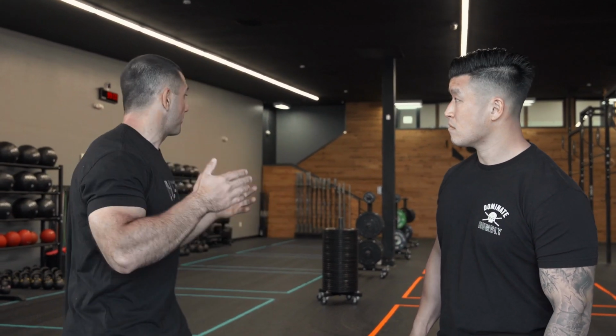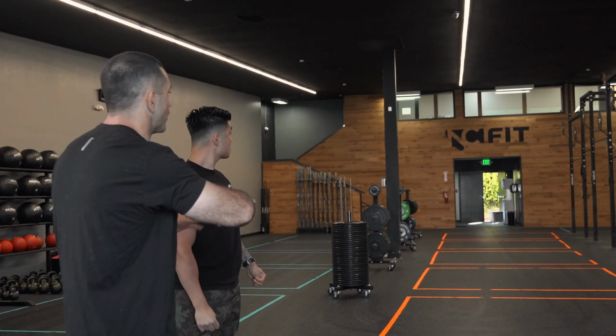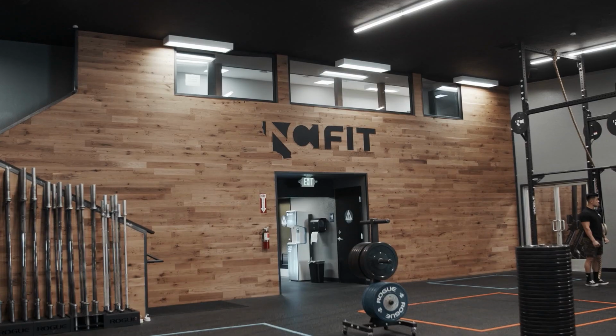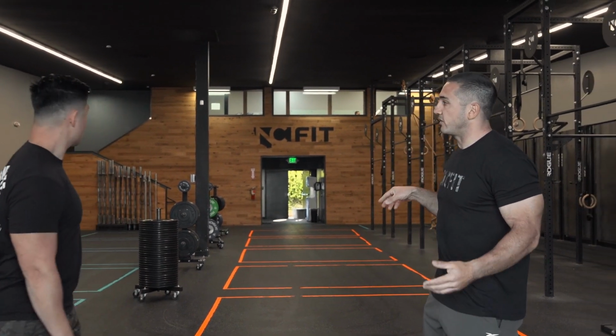When I got introduced to CrossFit in 2006, it wasn't so much about cardio and strength. It was more about bridging the gap between the two. And that's really what we've done here. It's not so much about the fancy equipment, it's more about having open space so that we can have our coaches teach more functional movement that then applies to outside the gym. So the way we're really focused is having as open a floor plan as possible so we can accommodate as many people in the space as we can. And given COVID and social distancing, we've had to obviously create these squares around it.